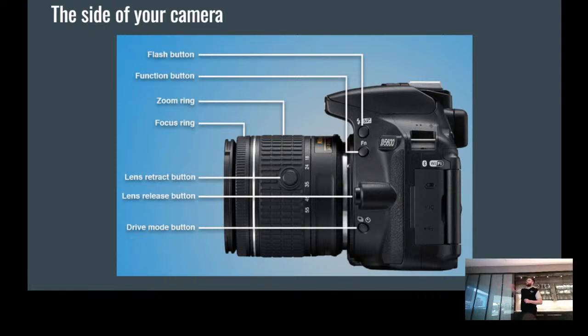Drive mode button, that's in the bottom for this camera. Now, other places it'll be in other places, but you'll usually see a stack of squares or a little timer logo on your camera somewhere. What that basically is, it's the way your camera's mode is driving itself. So if you have one single box, that means single photo. If you've got boxes that are stacked up on each other like that, going in an angle, that's burst photos.